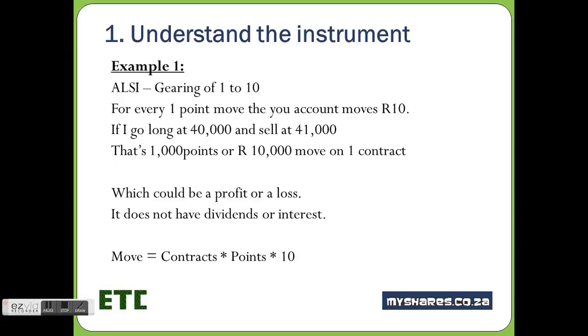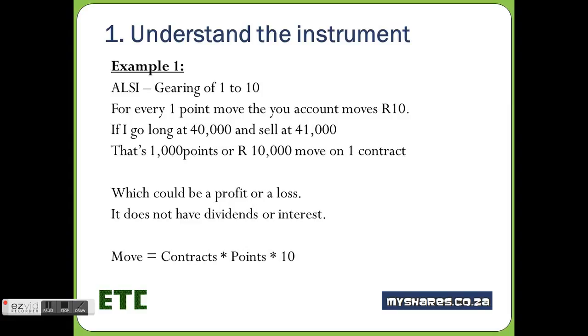So the most important thing to understand from the instrument is how much you can lose on a move. Notice I specifically didn't say win on a move. Your focus should always be on the losses first. So here's an example on the Aussie. The margin deposits vary between brokers, but they're often around 30 to 40,000 Rand per contract. So that's the bare minimum required. Then once I bought a contract, a 1 point move represents 10 Rand.